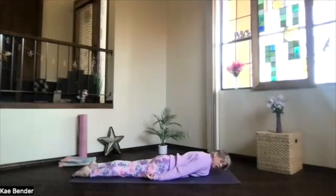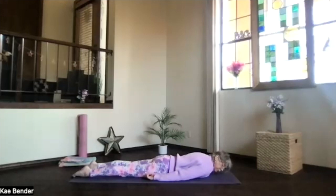So we're going to do a Cobra twist. As we do it, remember, only go as high into your Cobra as is appropriate for you. So you can pick any of the Cobras we've done today and go into your Cobra first before we start our twist. But remember, when you go into your twist from the Cobra, you still want to stretch the spine apart so it's got room to move.